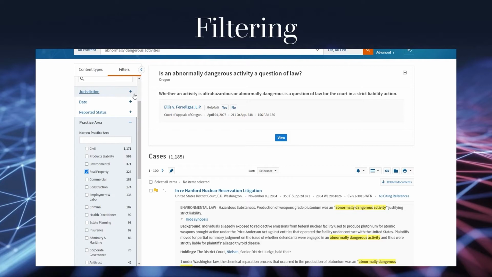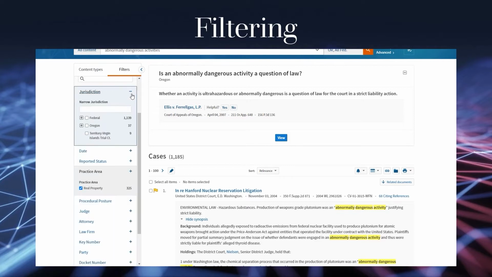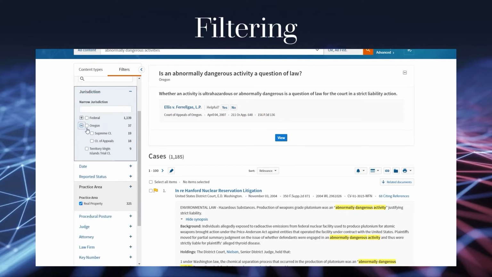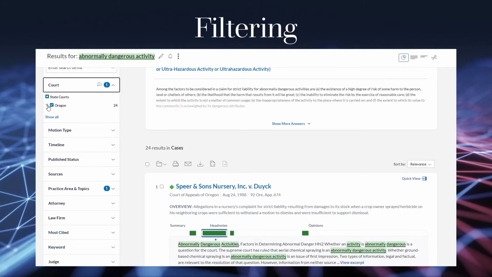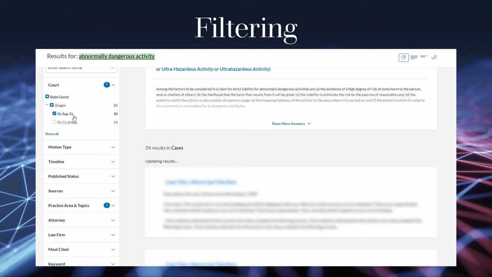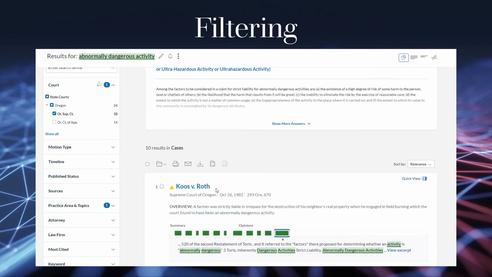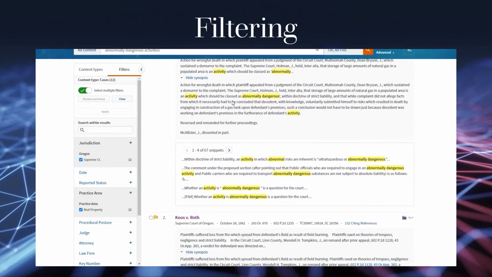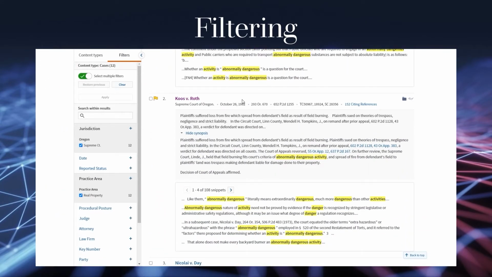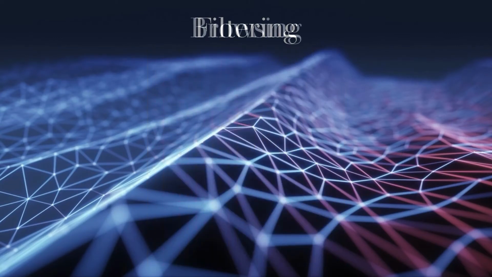Another way to really limit your results to a manageable level and focus on cases that are much more likely to be controlling is to go into the jurisdiction or court filter and select the relevant high court. If there is a case from the high court that stated a rule on the issue, it will be more precedential than a case from an intermediate court. There will also be fewer cases to look through. Now, that smaller amount will be more manageable, but if the high court never ruled on the issue, you will be excluding relevant cases.